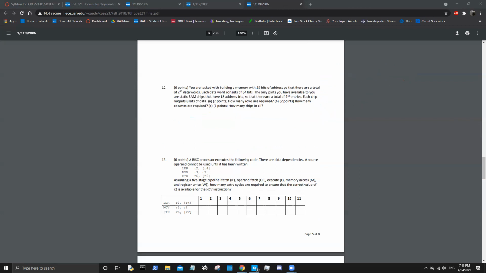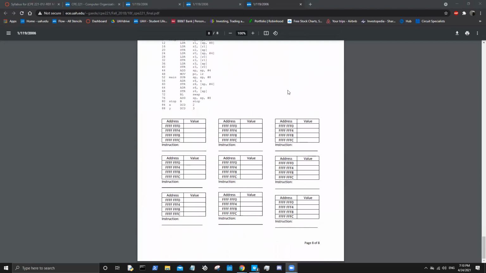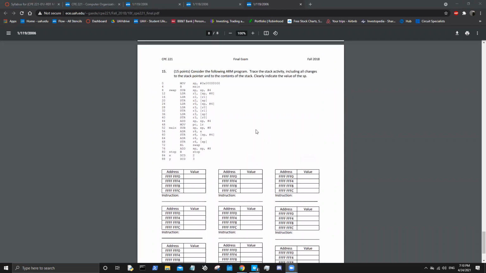So I'm going to clear the drawings, mouse over, and roll on down and look at the stack tracing one. This one looks simple, but looks can be deceiving. All right, let's go through and map which commands will affect the stack. We start at move. The first line immediately affects the stack, but this one looks a little different. Remember, the first time it was just moving the value 0 into the stack pointer. This time it's moving a hexadecimal address of 0 into the stack pointer. Regardless, it has the same effect of putting the stack pointer at 0. So this affects the stack.